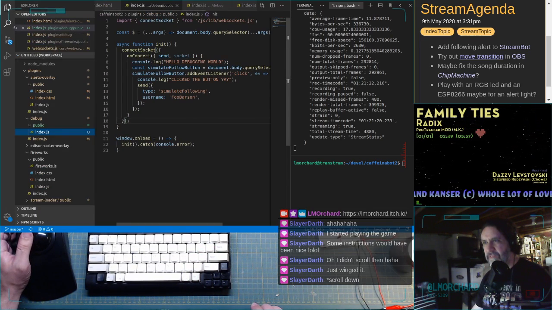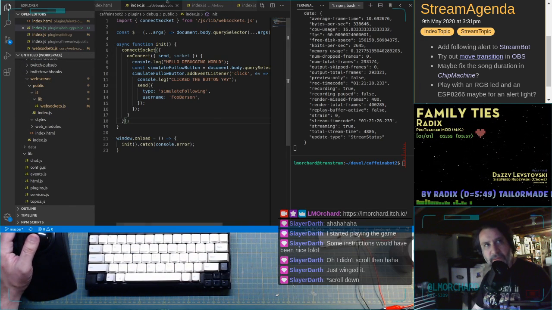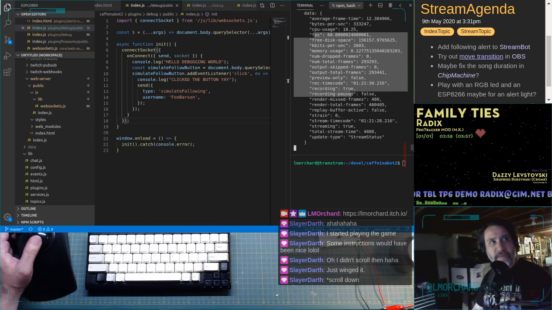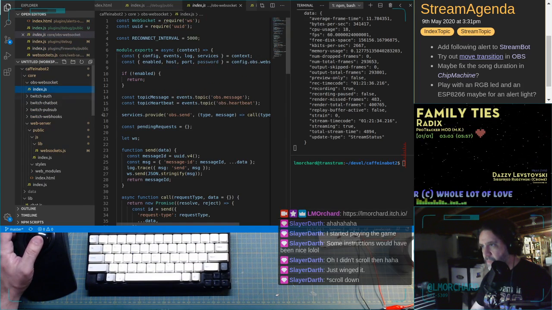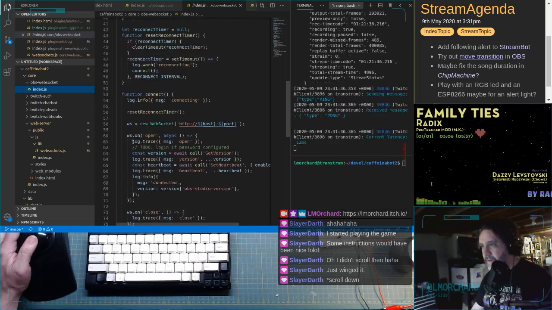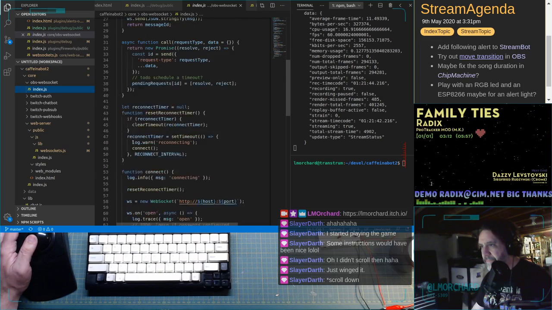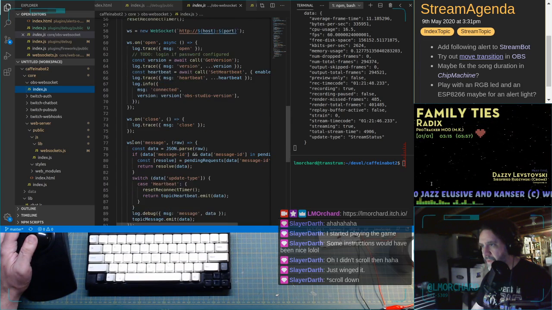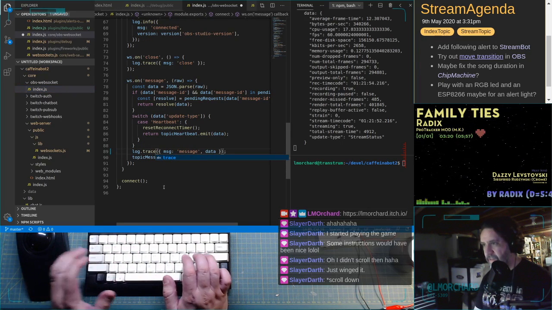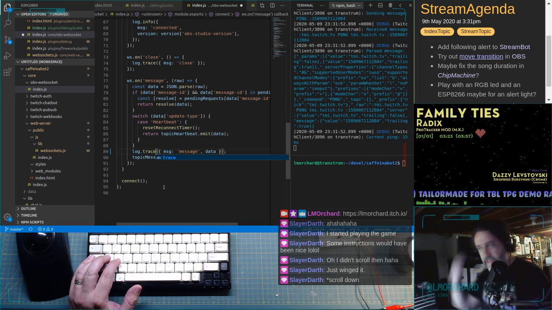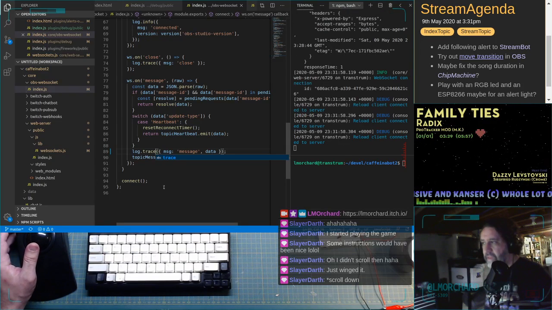Those OBS WebSocket messages are a bit too chatty right now. All this info is going to be useful at some point, but that's just OBS giving me constant chatty status. I'm going to comment that out for now. Where's that coming in? Yeah, I'm going to make that log level trace, because I want those constant messages on the side to get squelched for now. There we go.